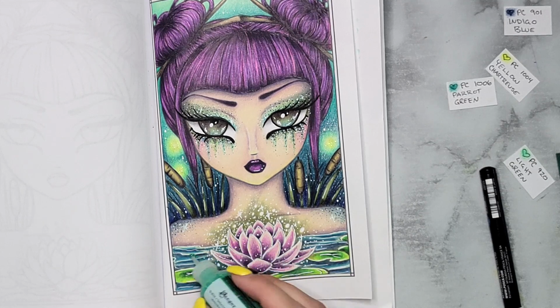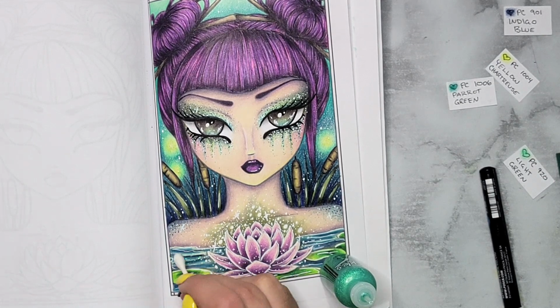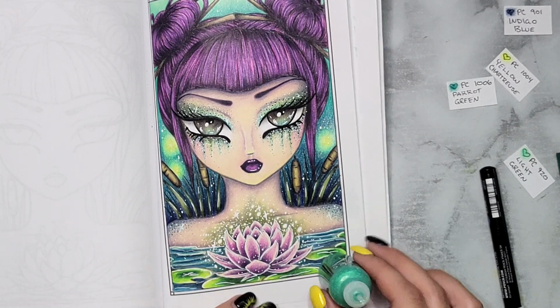I guess I wasn't thinking, I probably shouldn't have done the glow around the lotus yet. I'm going to use a Q-tip to put this in here. That way I don't have to swirl it around too much, because it will get rid of the Posca pen underneath.